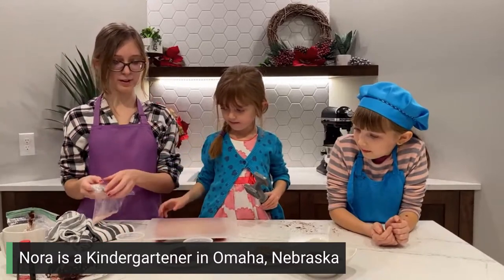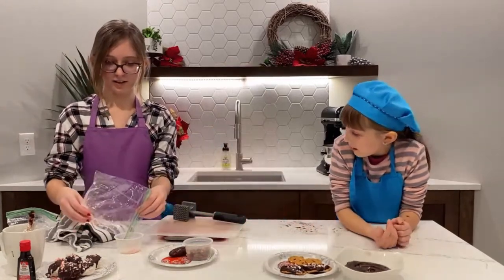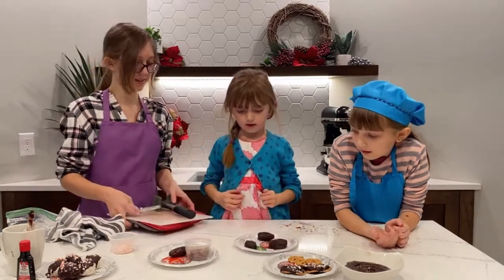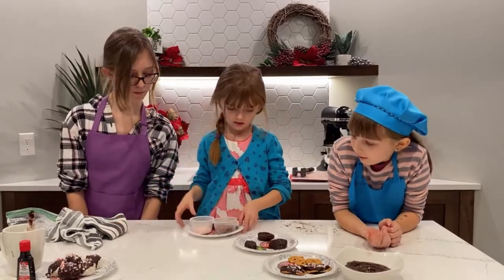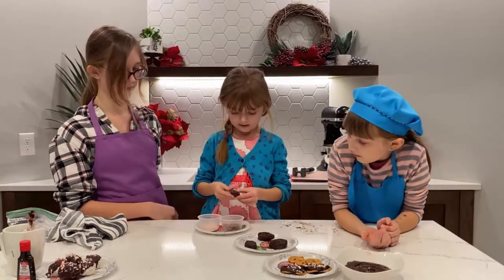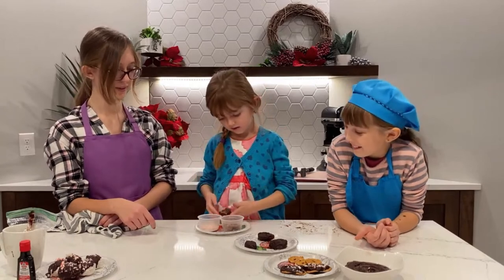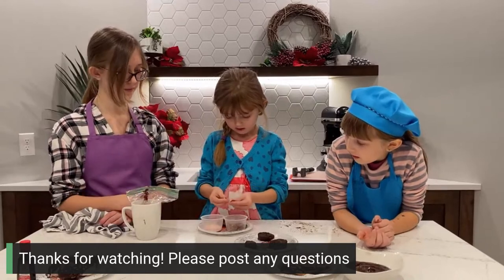Nora, why don't you tell everyone what you'll be making with some of this peppermint? I'm going to make some of these dates. I already made some, but you don't need to get those yet. These are what they look like right now. So first you want to open a date. And these are pitted dates, so I don't have any seeds inside. So it's going to look like this, and there's a little opening.